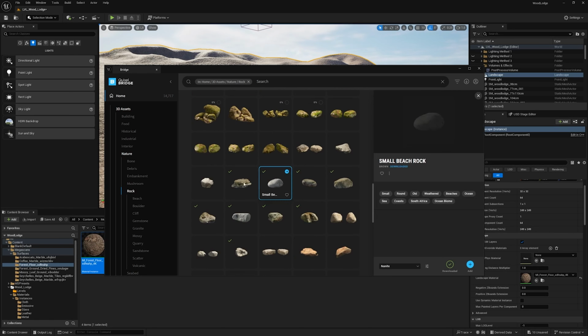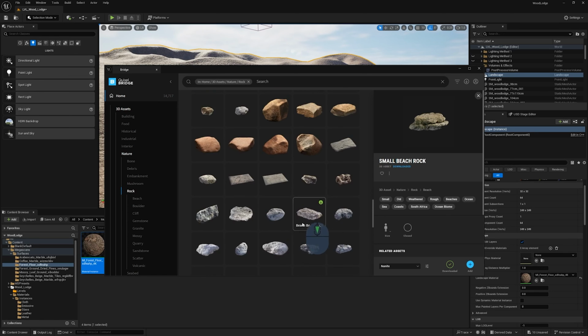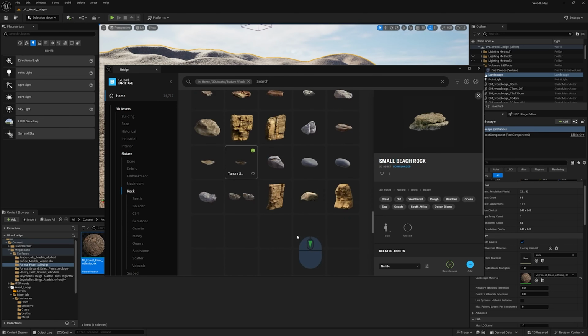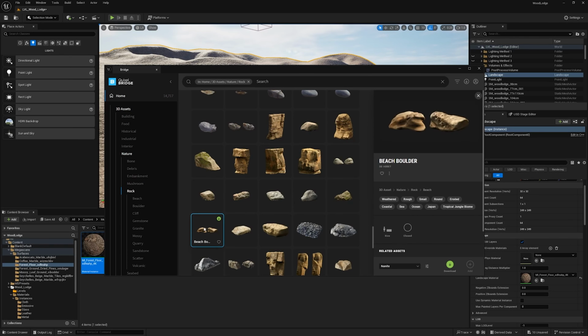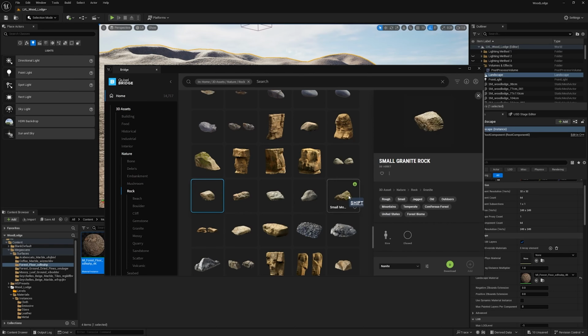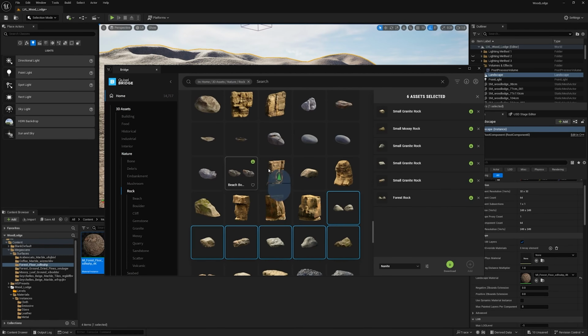the small ones here. Let me see if there is any other type of rock we can add. Maybe this small granite. So I'm gonna select all of this. So this mossy rock and pretty much granite and forest rock.